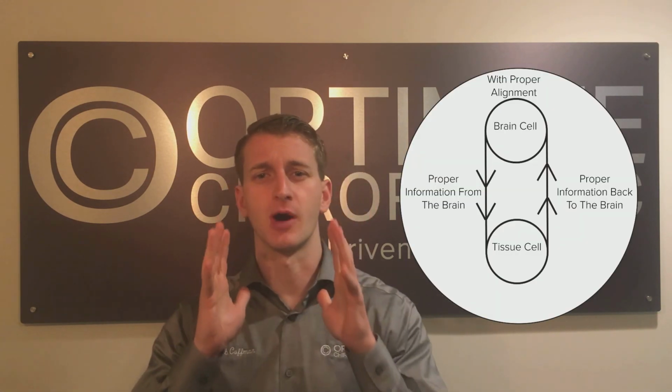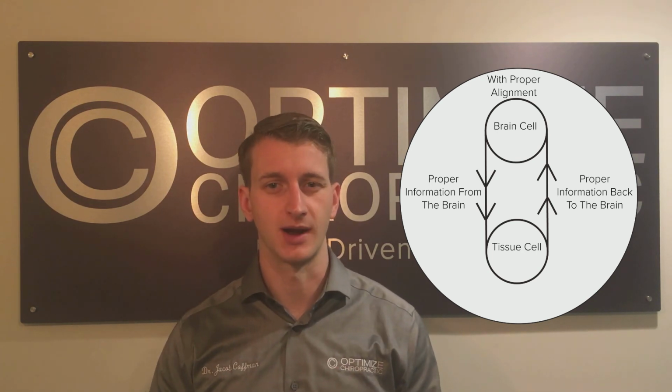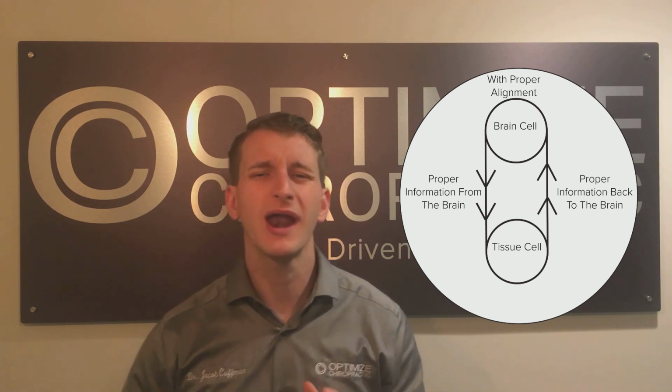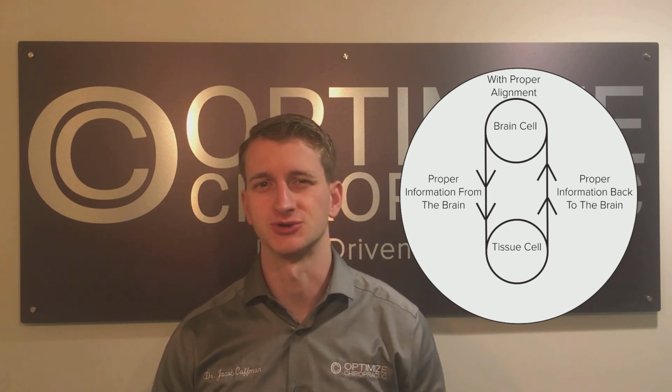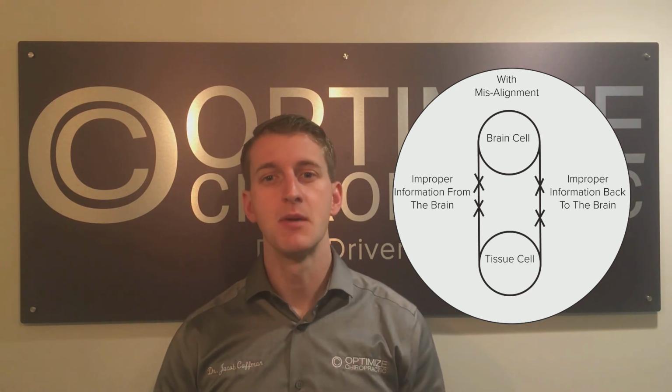When the spine is in proper structural alignment, the body is communicating properly with other parts of the body, and proper signals are going to the right areas. But what happens when there isn't proper structural alignment? Well, due to the complexity of the cervical spine, many different issues can occur due to that structural misalignment. Before we go forward, let's dive into this complexity.